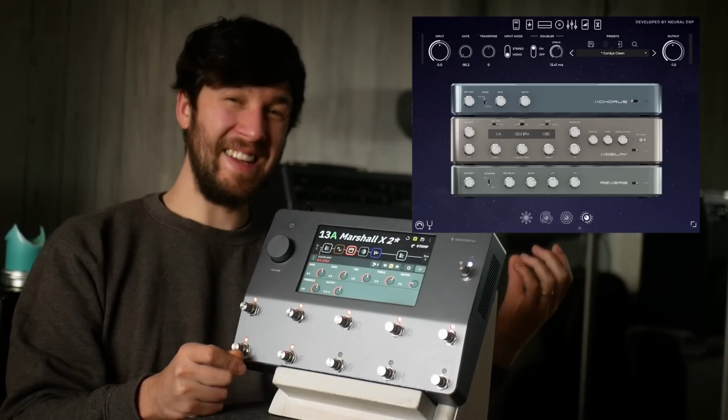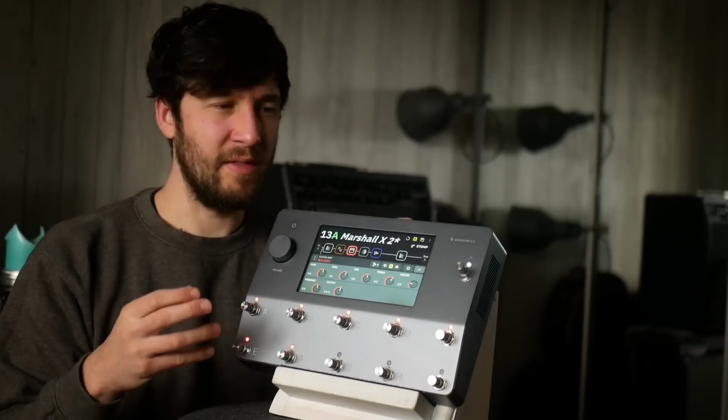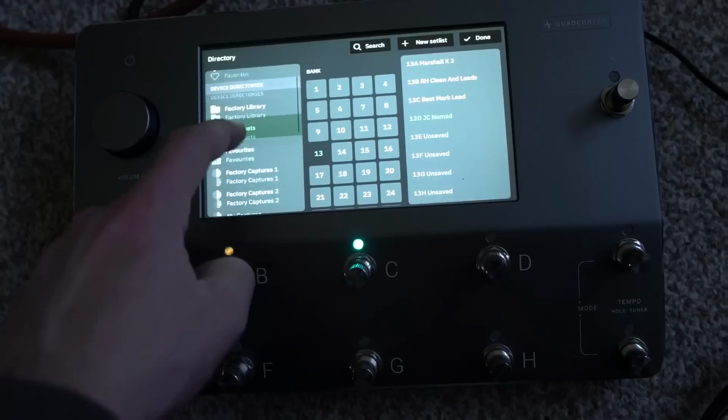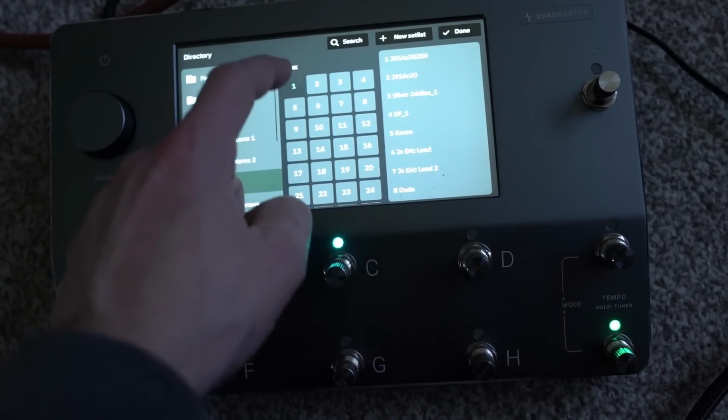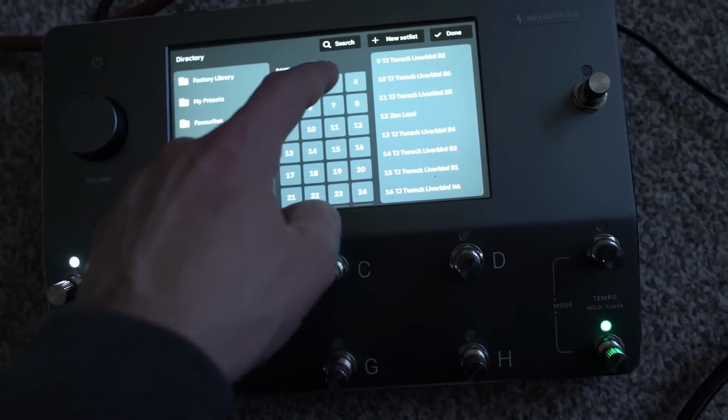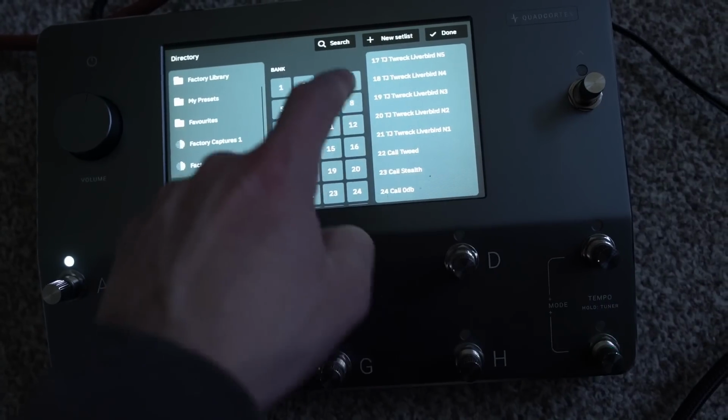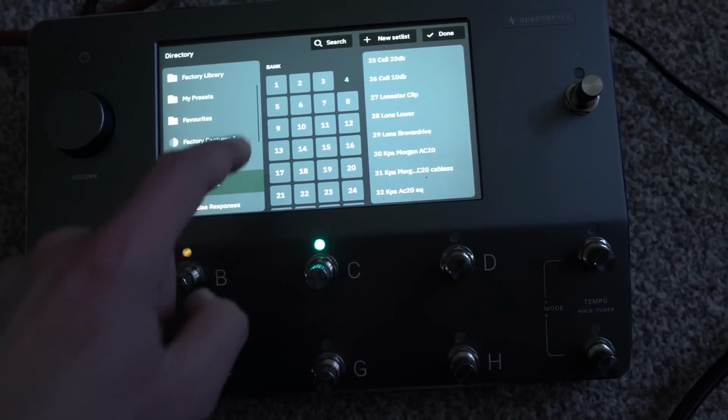When you get into lists, and lots of lists of IRs and lots of lists of potential capture profiles, I think it starts to step back from what NeuralDSP got to the dance for in the first place.